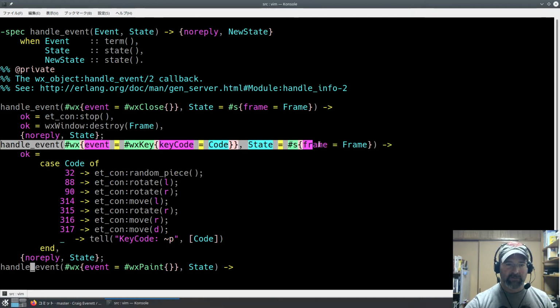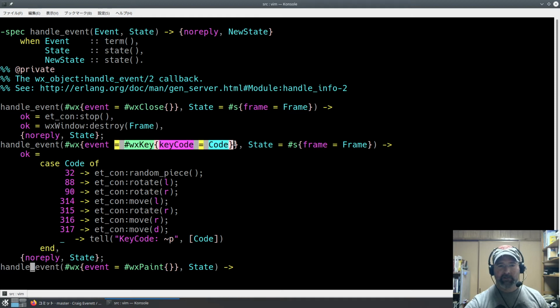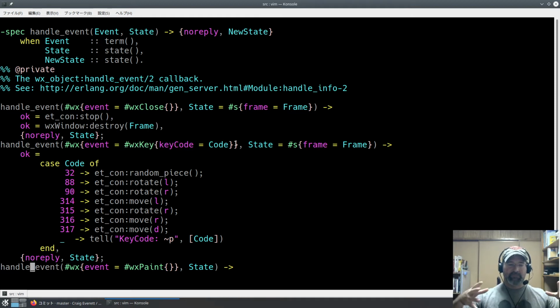When you get an event, make a handle event clause for that event type. This category of events is made up of events that are related together conceptually. These are all movement commands, right? Movement commands are coming from the keyboard. They can rotate pieces and they can move pieces.